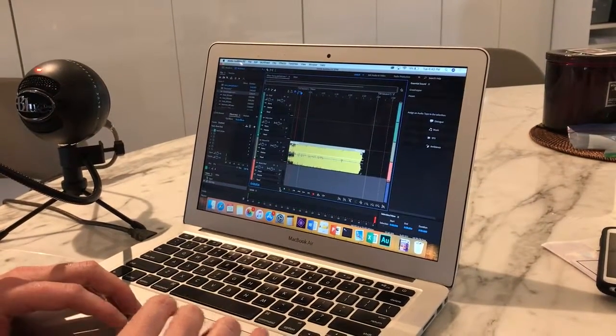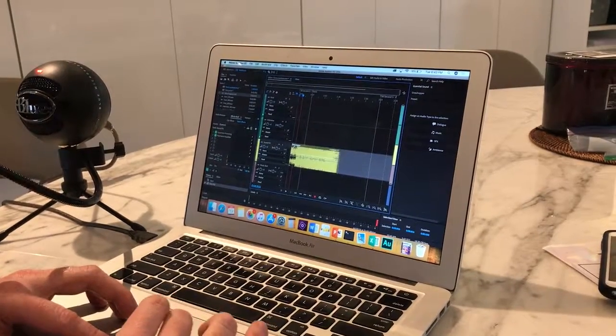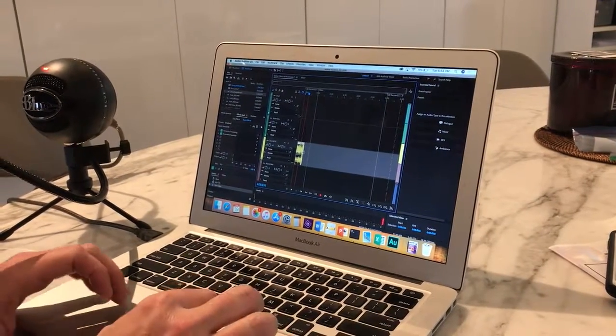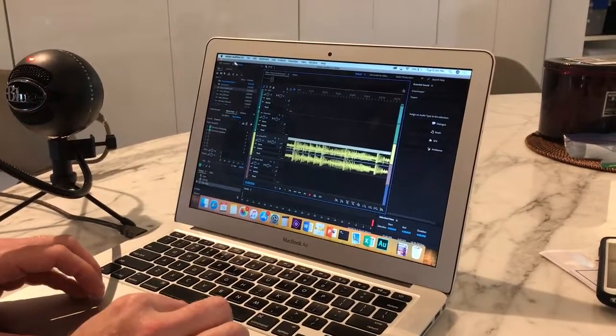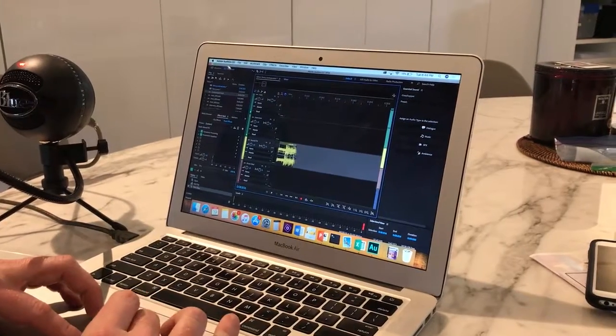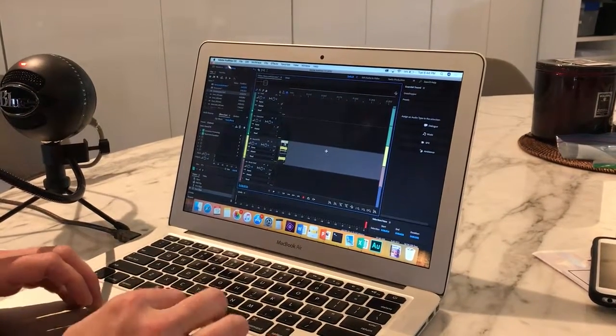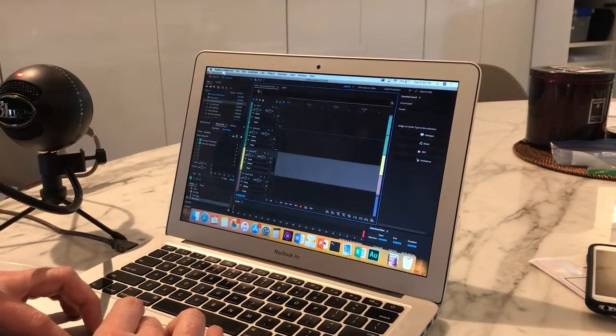So that's our music. Now this is a huge file, so I want to shorten it because we don't want that much music. And you can zoom in, zoom out like you do on almost any computer. I'm going to zoom in a little bit more. I'm going to shorten this audio file to just that part. And then we can take a look at it.